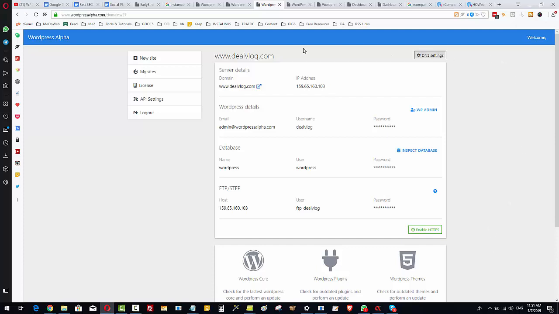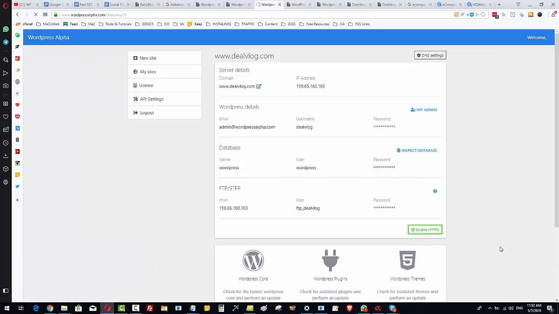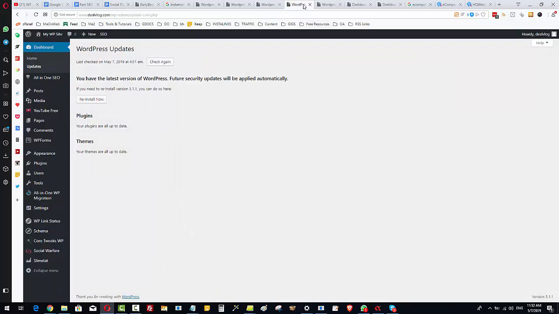Okay, so now what I want to do is I want to put the HTTPS. Okay, so the HTTPS is going to put the SSL certificate. Now what I need to do when I click on this is I'm going to have to log out of here and log back in again, so that you can see that we have actually got secure at that time. You can see at the top there it's got not secure. Well, come here, click one time. Okay, that's done. Now if I refresh this, I think it's still going to say not secure. Yeah.